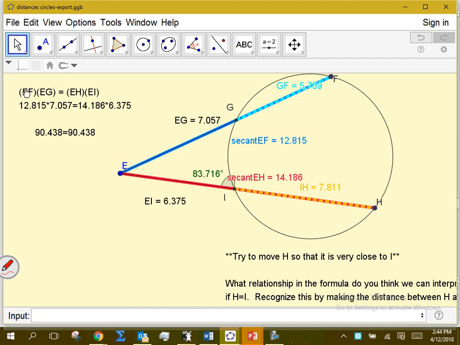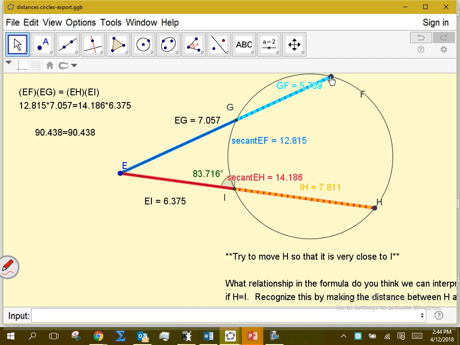So instead of using X and W or X plus W and all that kind of stuff in the PowerPoint, I'm using the segments that are defined here. If I multiply those together, that's what's happening here. It's taking those distances and multiplying them together. And you see that all four of those distances are different, right? Not a single one of those four values are the same. But when I multiply them together, what does their product become? The product's the same, right? And that's exactly what the theorem is saying. The entire secant times the external part is equal to the entire secant times the external part.